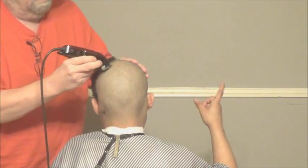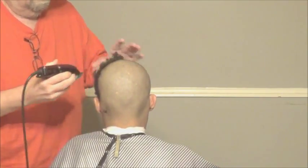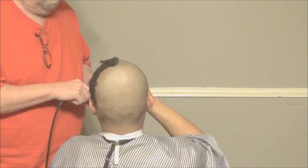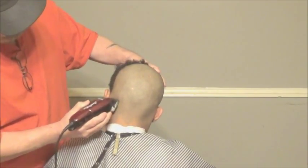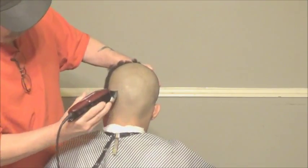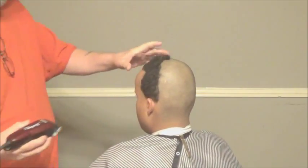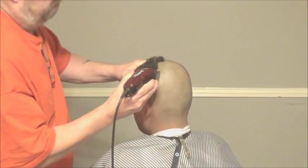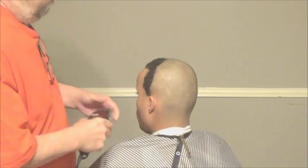A lot of people that use the ones that you couldn't adjust had it set up too far. This one doesn't have an adjustable handle on it either, but you can move the blades up. No, it didn't have none of that. It was one of them old style ones. Even the old style ones, you can adjust the blades up tighter. You can make the blades tighter to where they cut closer. Mm-hmm. And they had it set up too high. So a lot of barbers use Andy's clippers. A friend of mine.